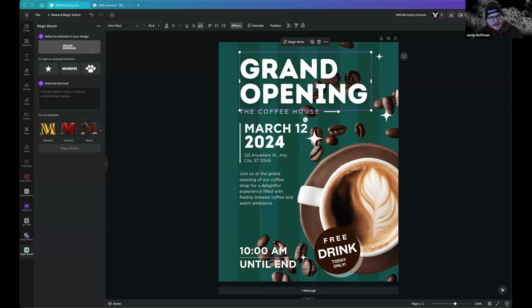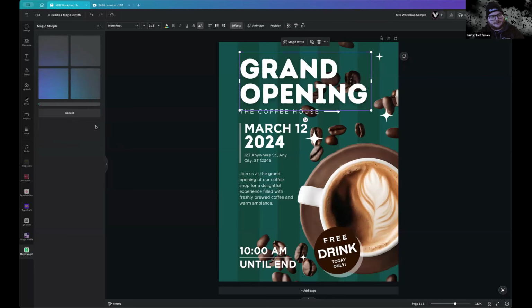So I'm gonna go ahead and click on this box. You'll see it shows the select element in your design. It shows it selected. And now what I'm gonna do is add texture to it. So I'm gonna have it do a coarse grain cotton paper texture, off-white color. And this is pretty cool. You can see there's a bunch of stuff down here when I was talking about creating three-dimensional text. There's even some stuff that it does by default. But I'm gonna describe my own, hit Magic Morph. And then like everything else we've done, it's gonna generate 4 options for us. It's just kind of the golden rule of AI. It's always gonna generate 4 for the most part when you're dealing with image generation.